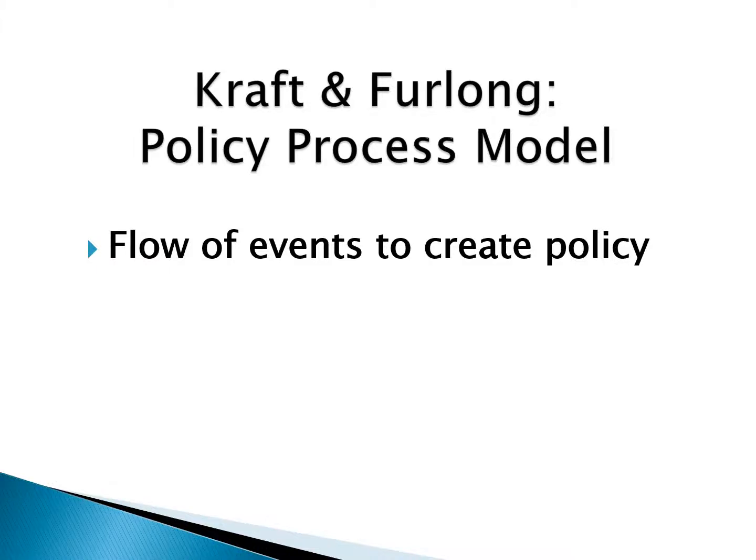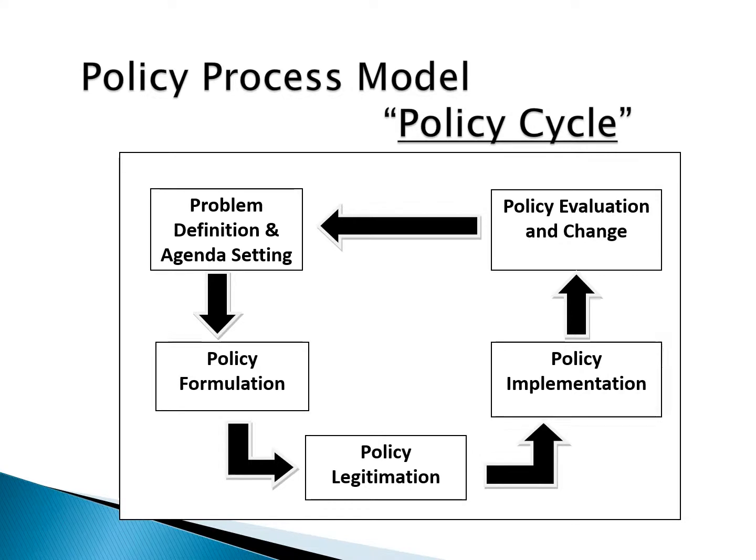A sixth and widely used theory of policymaking highlighted by your textbook is known as the policy process model. This model considers policymaking as a series of events or flow of events that progress in stages, leading from a public problem all the way up through a public policy. The policy process model posits a logical sequence of activities affecting the development of public policies. It depicts the policymaking process and the broad relationships among policy actors within each stage.